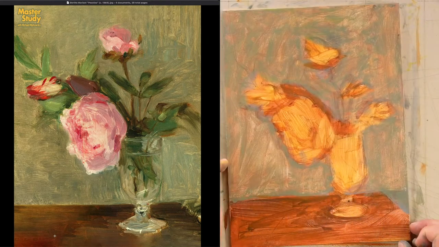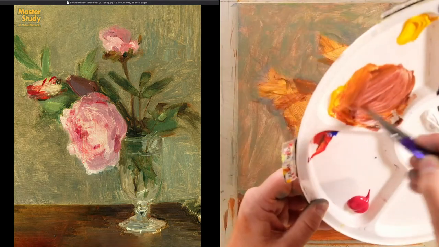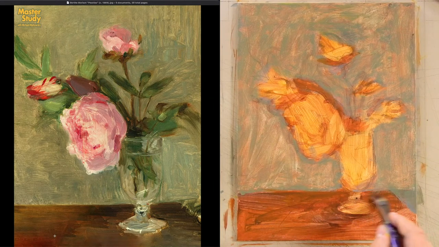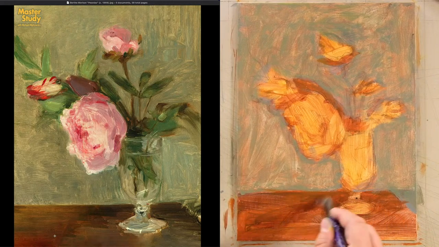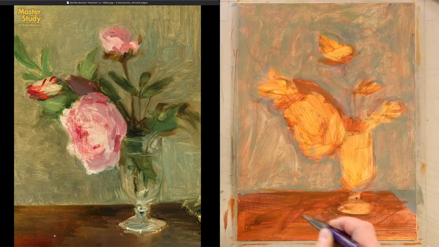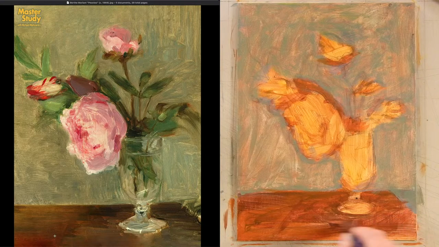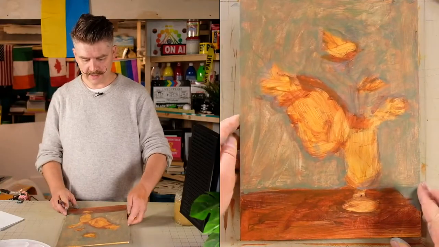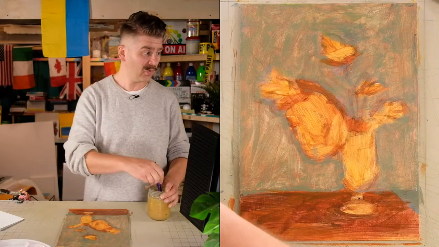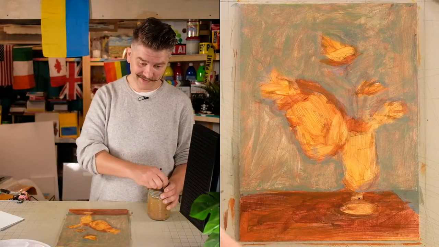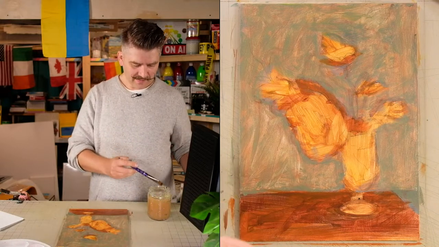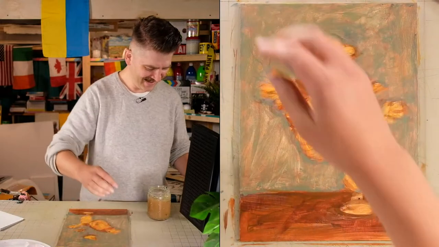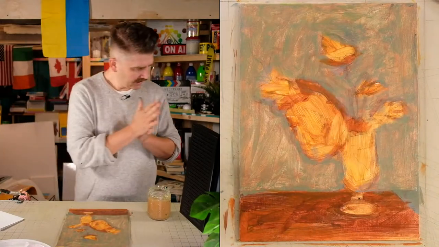Let's look at this fellow again, see if there's anything we can do. It's already pretty dark up there. Probably could just skip this. Oh, a little bit of yellow came onto my brush there. That's okay. I think we'll get most of the other browns up there later on, even though she probably did that all at the same time. But she's one of the greatest artists of all time, a certified master. So she's capable of doing magical things that most of the rest of us find a little bit more difficult.